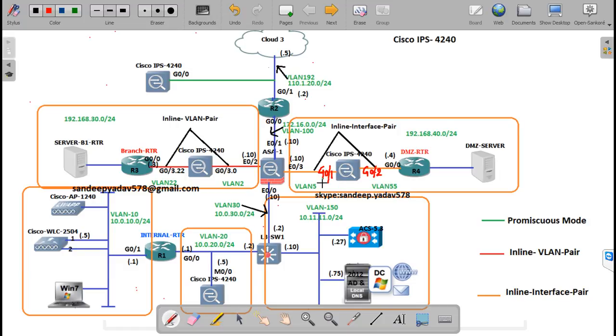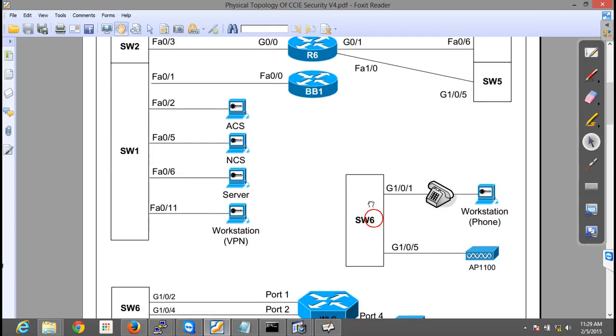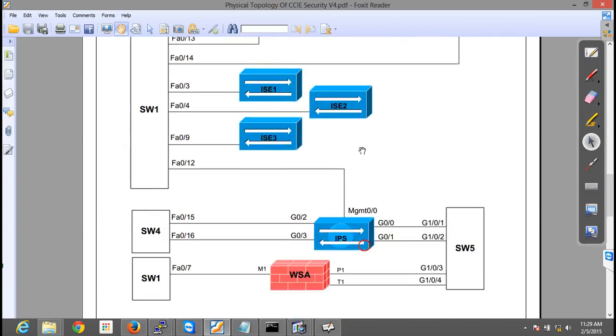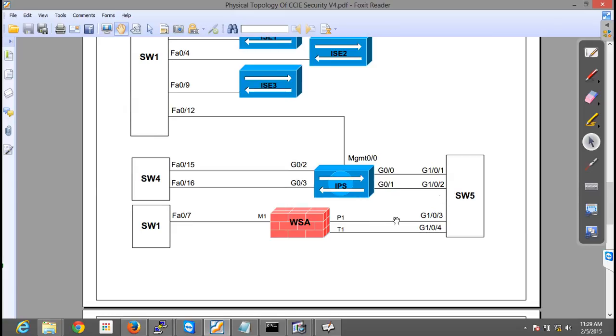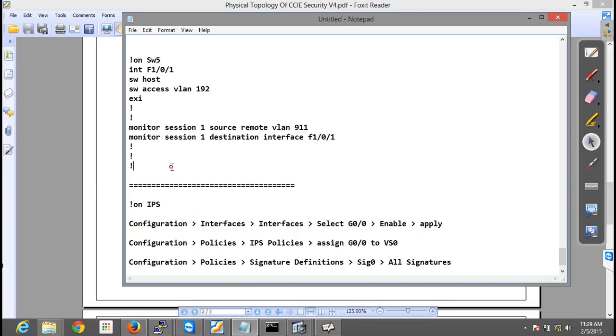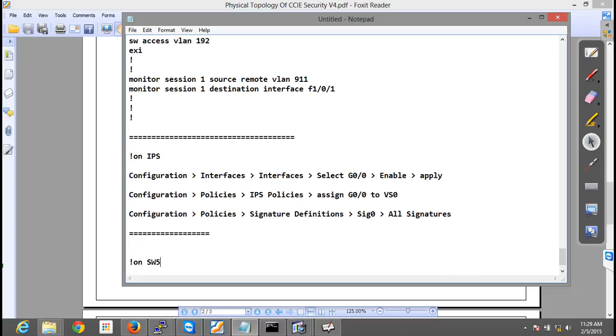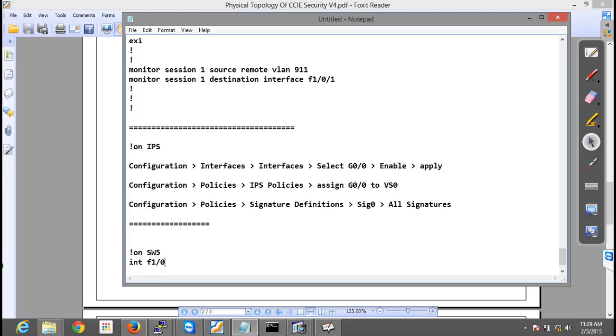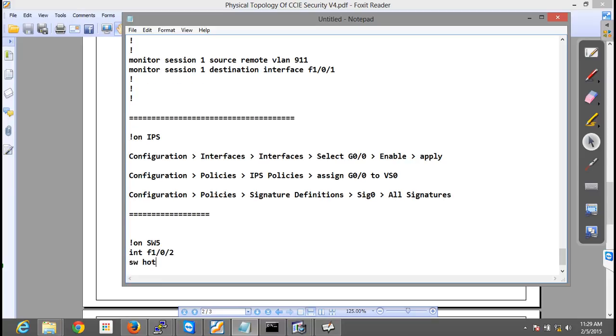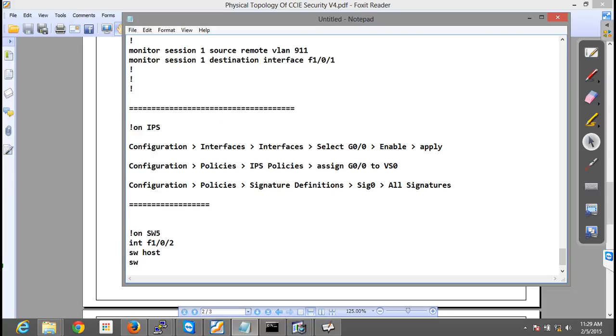Now here we are using G0/1 and G0/2. So let's go and put IPS 01 in and 02 in. Let's do this very first. Now where are 01 and 02? 01 is in VLAN 5. IPS 01 is on switch 5. So on switch 5, interface F1/0/2, switchport host, switchport access VLAN what?